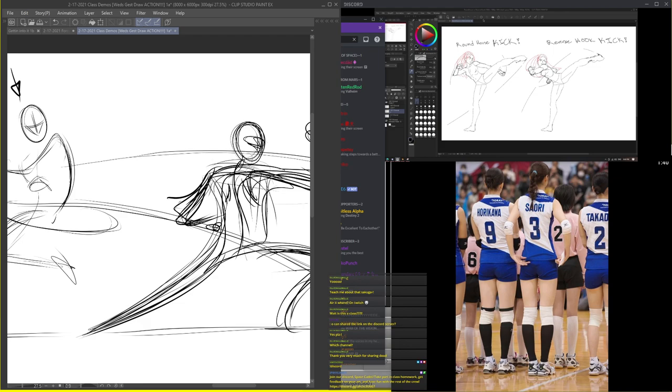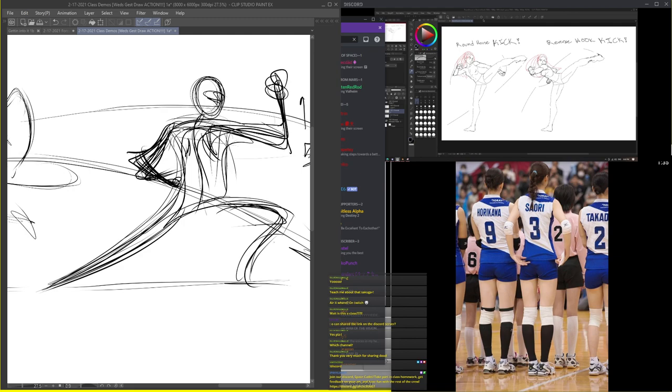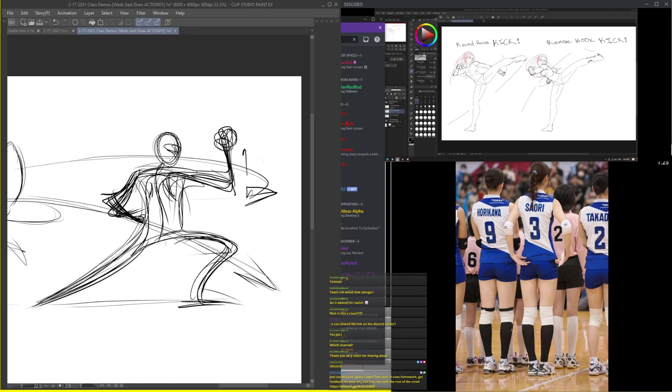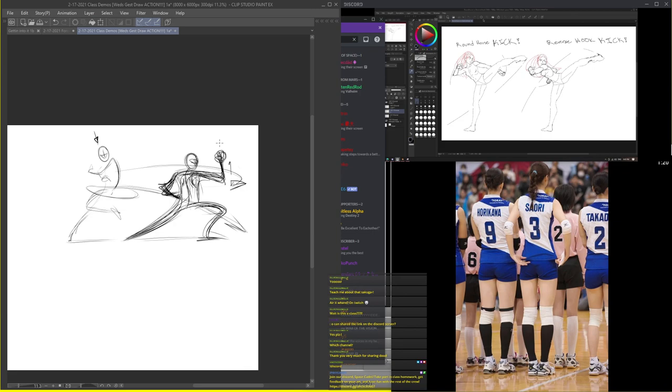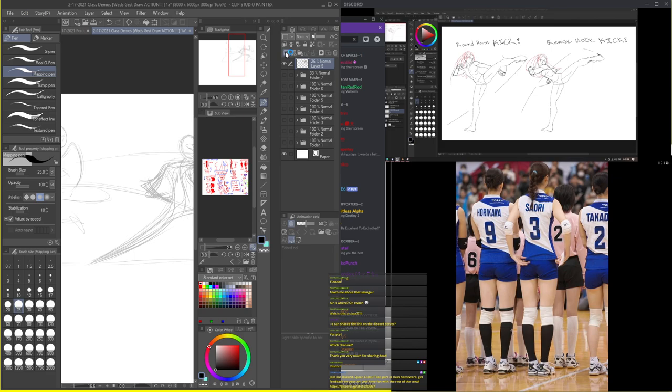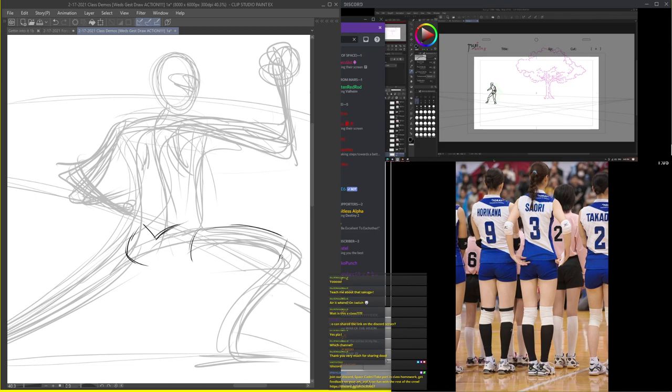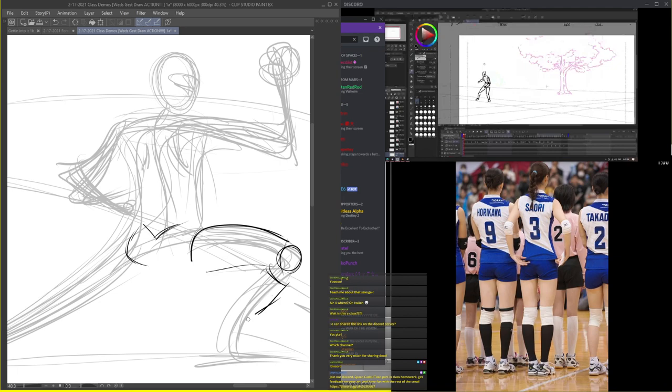Because sometimes you can't really tell where things are if it's just an image with no motion blur, right? So then you can tell with the arm positioning, and how the arm rotates, how the arm helps the motion move. I see a lot of people try to do cool flips and stuff like that, but then it turns out not looking as well as they would like it to be.